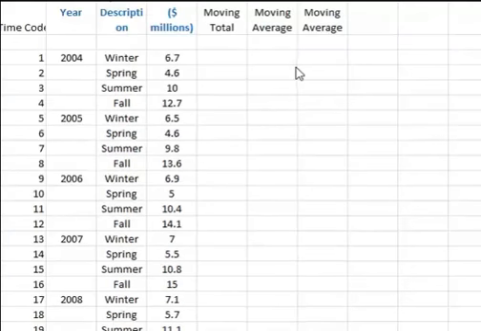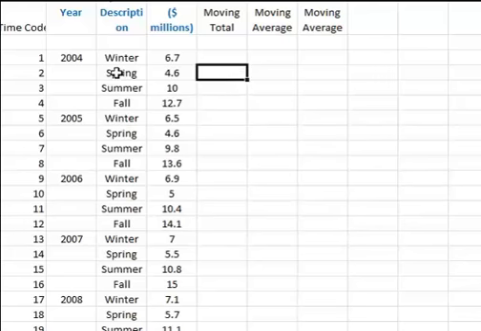Then let's find the values for the moving total, moving average, and centered moving average. Get a moving total by summing up the sales from the first 4 seasons. I suppose this starts with spring, something kind of in the center.